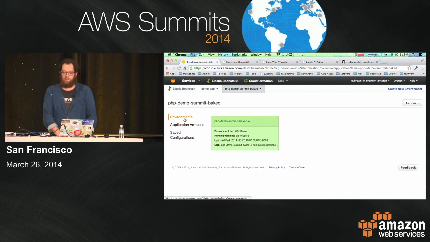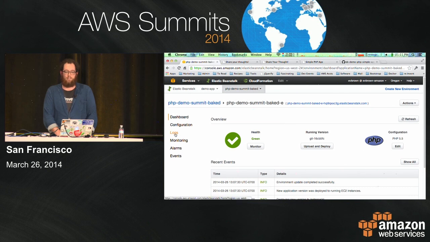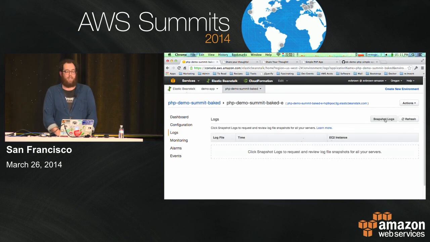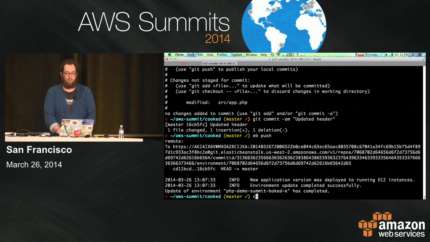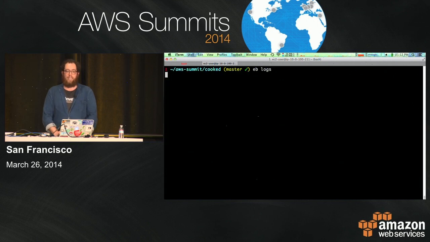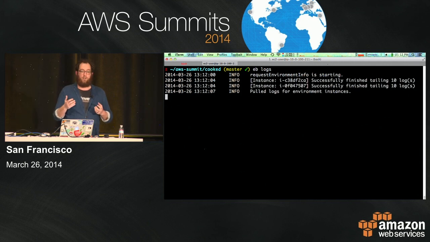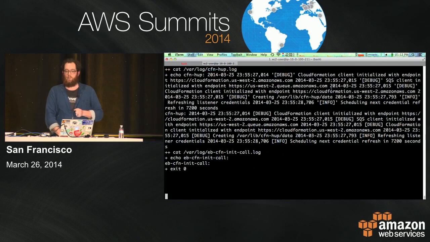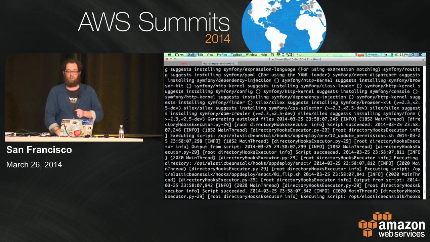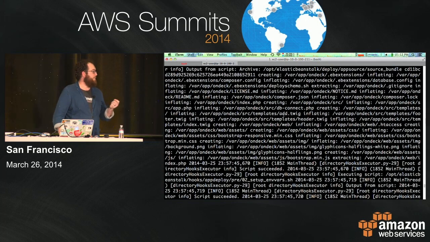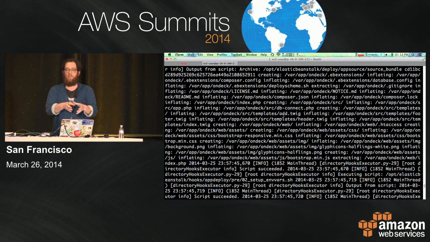A few more things in the environment section. So Beanstalk gives us the ability to pull logs. We can click the snapshot logs button here, and we'll have access to the log files. Probably my favorite way to do this is as part of my command line workflow. eb logs integrates with Beanstalk. It's aggregating the logs from the EC2 instances, bundling them up, and then here in just a few seconds, we'll see the output displayed on the screen. So you can pipe this to grep and search for things, and so we see that 2 instances pulled the log files. So those are all of the logs from Apache and PHP from my EC2 instances pulled down into my local workflow for me to do monitoring and analysis on.